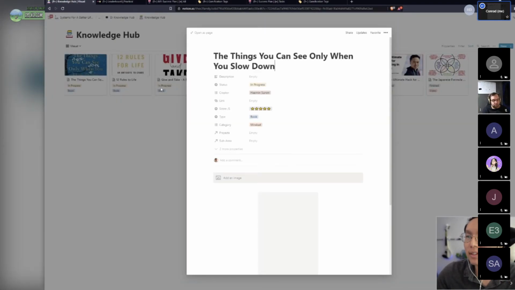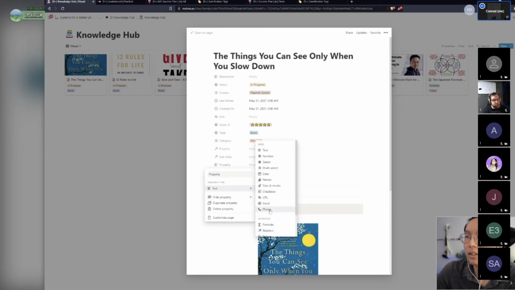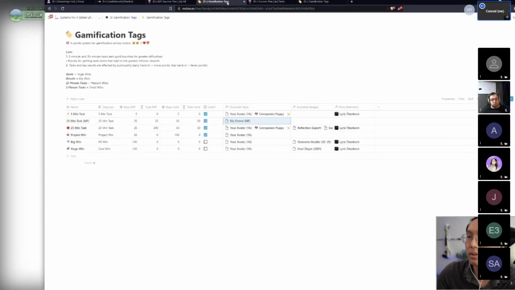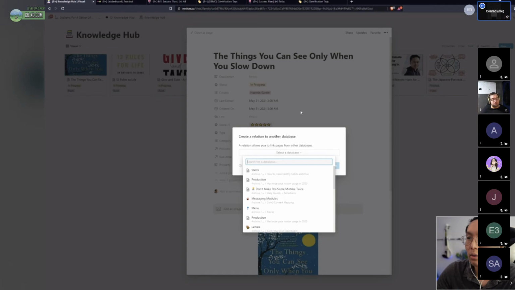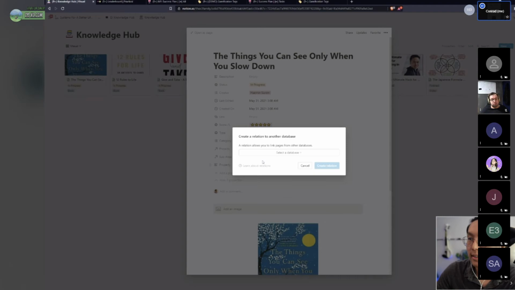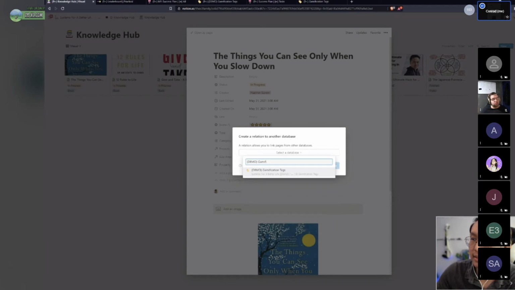So the first thing we can do is we can make it so that whenever you finish a book, you end up having a success. So what we do to make that happen is we add a new property. We call this one a relation, and it's going to relate over to our gamification tags. And I want to make sure that I have it proper. So let's go gamification tags. Let's call this one, this is our demo. So we're going to relate this to our demo gamification tags. So relation, we're going to call this one our demo gamification tags. We have that right there.